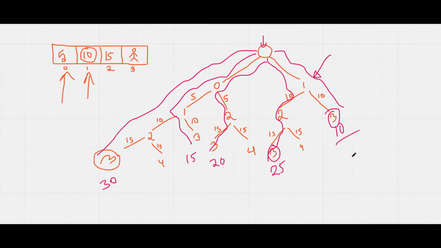And here we can see that the minimum value among all of these is 10. So in this case, the answer is 10. Or we can say that if we start jumping from position 2 or index 1 by jumping 2 steps directly, we can reach position 3, and the cost is only 10, and it is the minimum among all of the values. So here we can see that the optimal answer is 10.